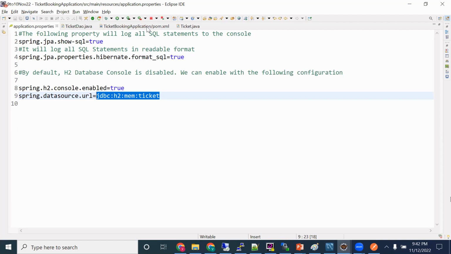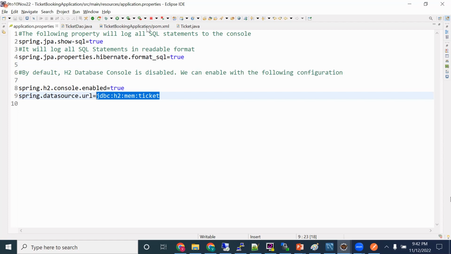First of all, you need to remember one thing. If you don't write anything in the property file also, our application is working. Yesterday we saw that, right? I mean, day before yesterday. Just we are writing it for our knowledge curve. It's logging SQL statements, enabling the H2 console, creating a data source and seeing the entries at our data source. All these things are by default. It is being used.